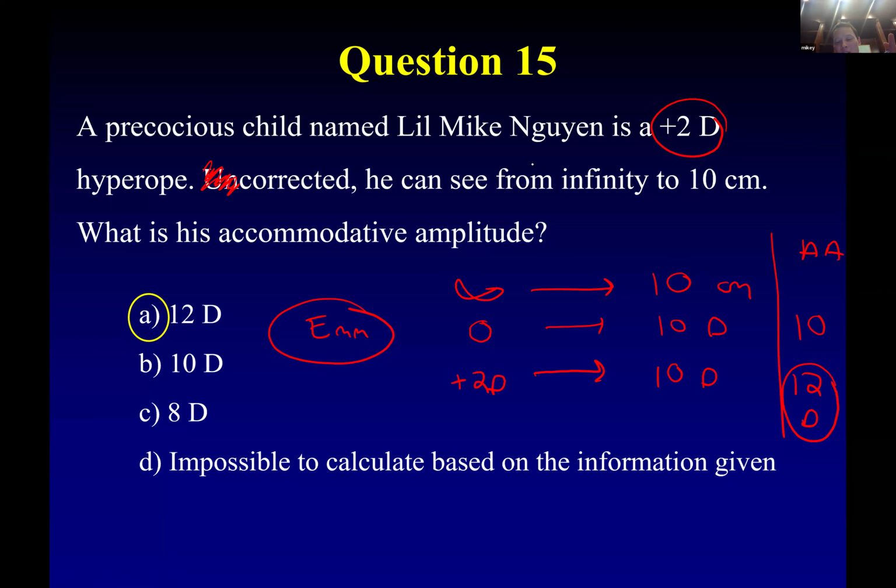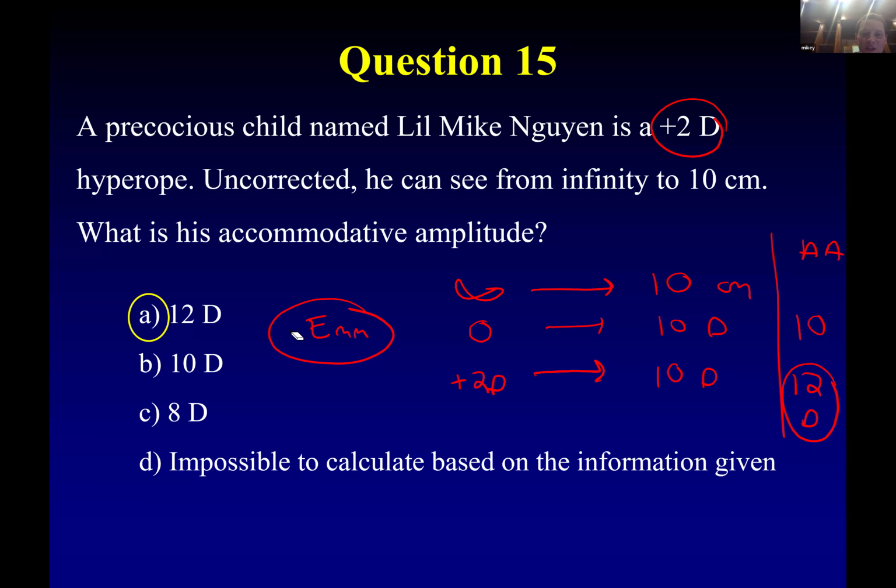It's interesting. If he was an emmetrope and had the same amount of accommodation, 12 diopters, then he'd be able to see from infinity to 8 centimeters. But because he has to use up 2 diopters to see at infinity, he only gets to 10 centimeters. But the hyperopia isn't increasing his accommodative amplitude. That's just telling you that he's using up some to see at infinity and then using more to see up close. A good question. What if he was myopic, and what is the range of accommodation? Let's go to those questions too.